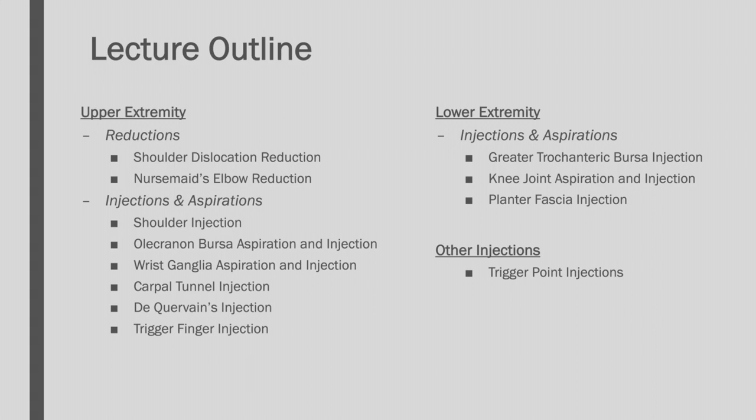Now, recall that I taught y'all the lower limb anatomy. So hopefully that's nice and fresh in your mind so that these procedures will be a little bit easier to understand and to know where you're going and why the technique that we're using is why we use that technique.